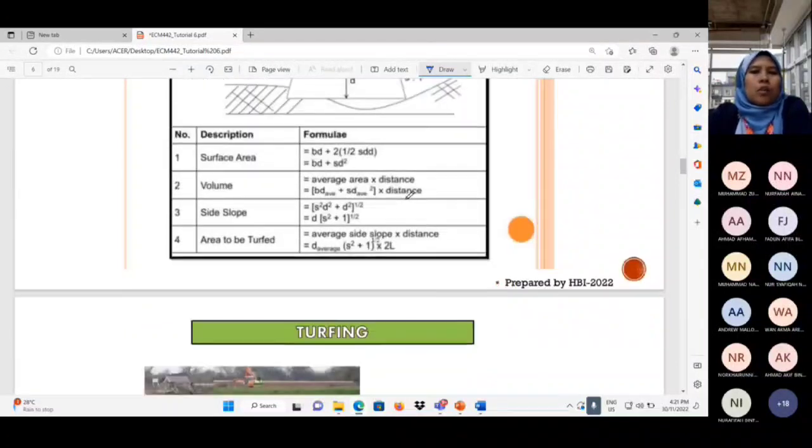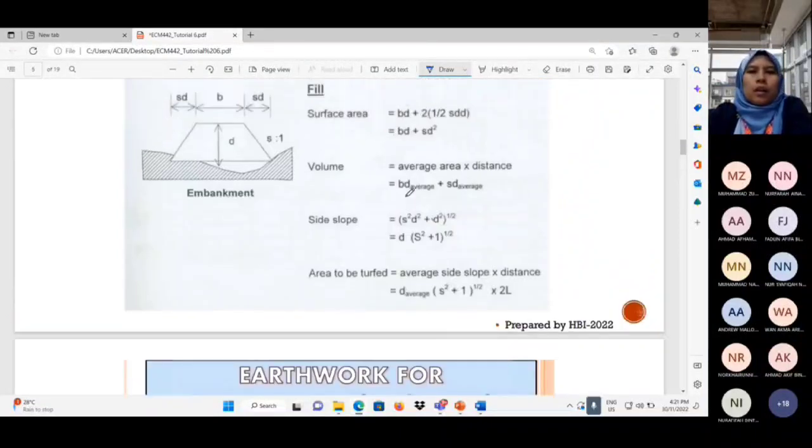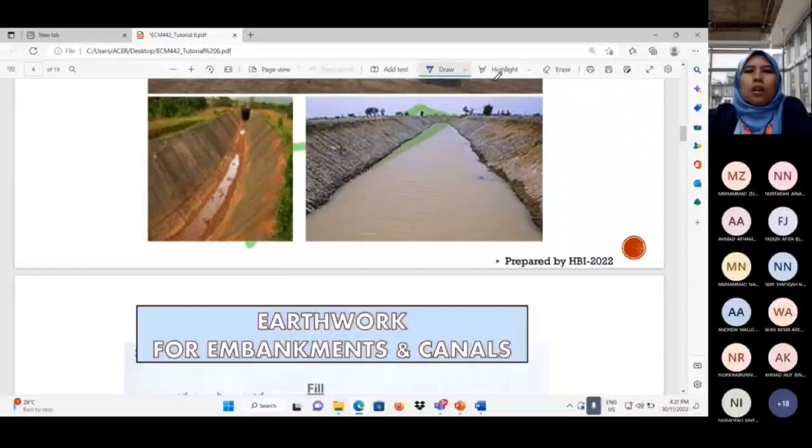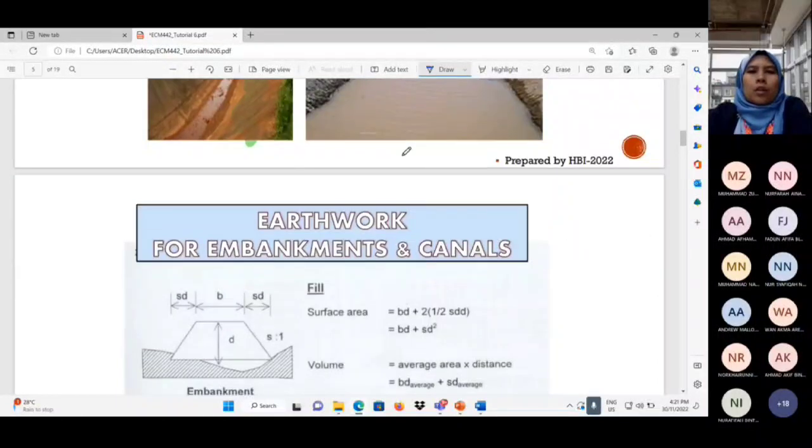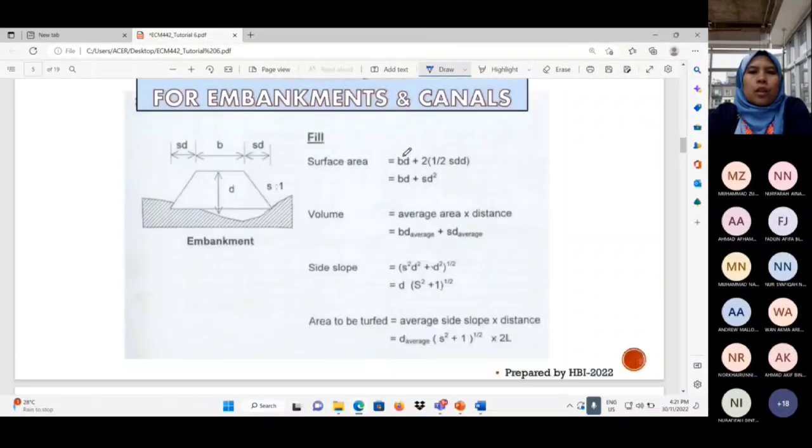And then unit measurement yang kita gunakan untuk kira sama ada volume ataupun area, kita kena tahulah that part. Okay, sebab kita nak kira the cost. Alright, so for cross-section method, for embankment and also the canal, kita akan menggunakan formula lah. So basically this is the formula that will be applied. Okay, so in the test or your exam, the formula will not be given. So basically you need to remember.